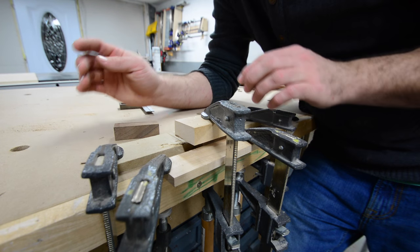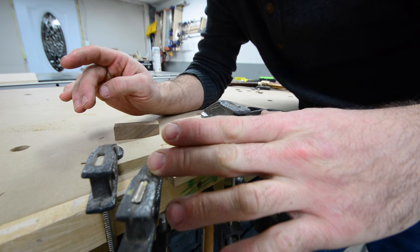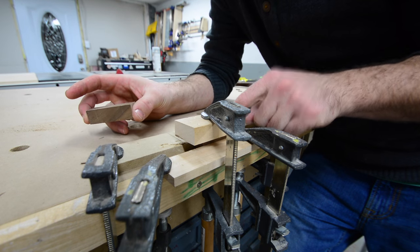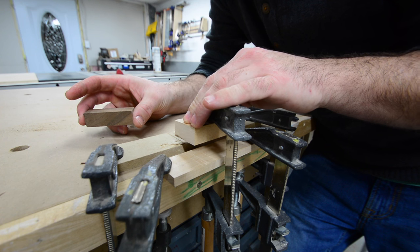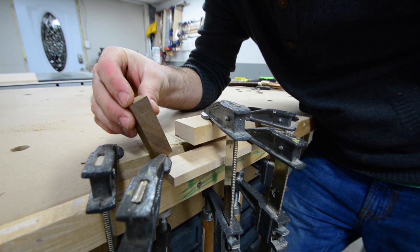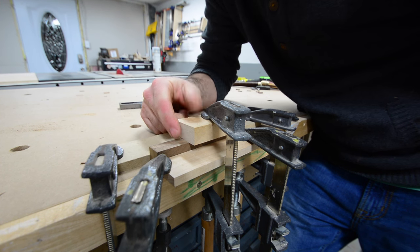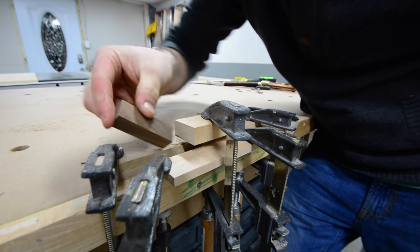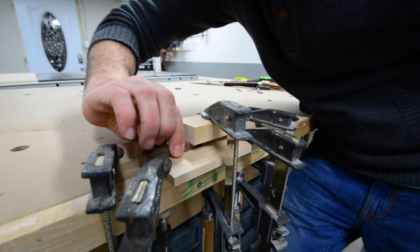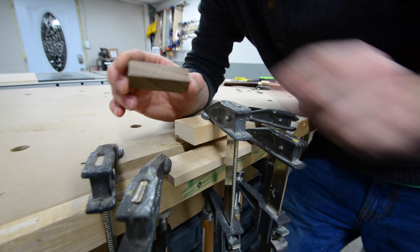So the way this setup works is pretty simple. I got a piece of three eighths MDF at the back clamped to the table, a piece of three eighths maple in the front clamped to the table. And then here in the center is an extra block clamped with another piece of maple on top of it to act as a fence. So I can slide the workpiece in and it's set to seven eighths of an inch. I can make a saw cut, pull it out, flip it around, make another saw cut and that will give me my three quarters of an inch dado — and that ensures the dado is in the dead center of the block.